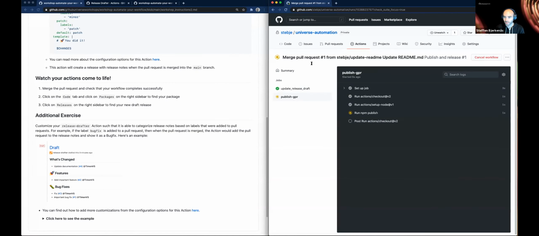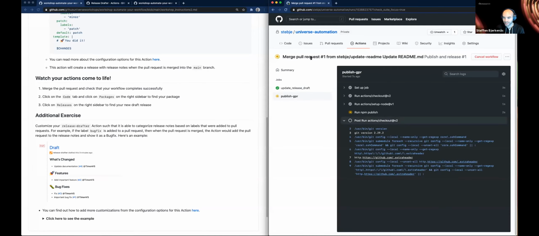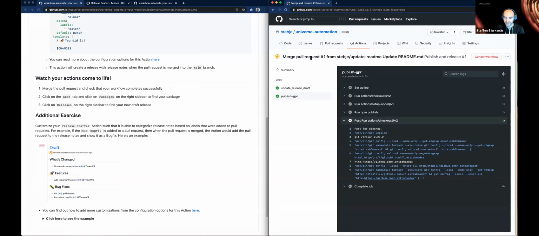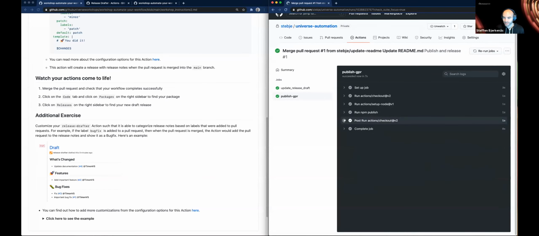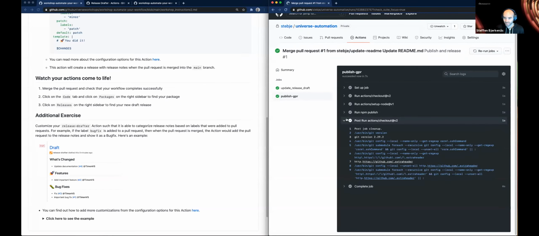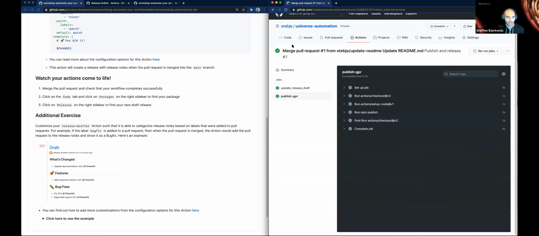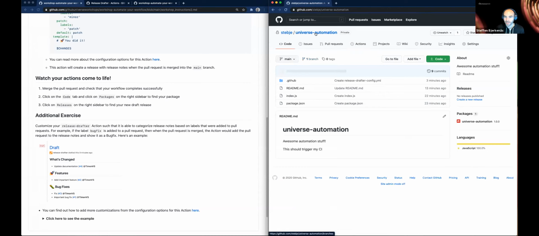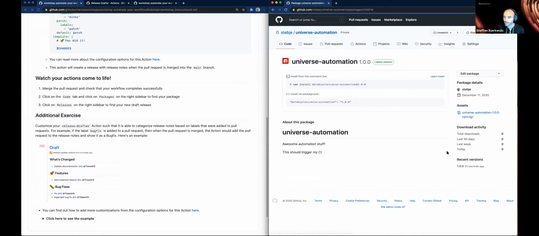So this one should be fairly quick. It's not a lot of source code to publish. So there we go. Completed in a few seconds. Okay, great stuff. All green again. I think we're on a roll. So we go back to our repository, right? And then we see on the right-hand side, hey, we have a package. There you go. And then you can see exactly the same as I showed you earlier in the demo.